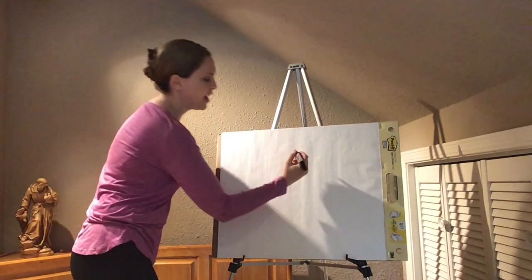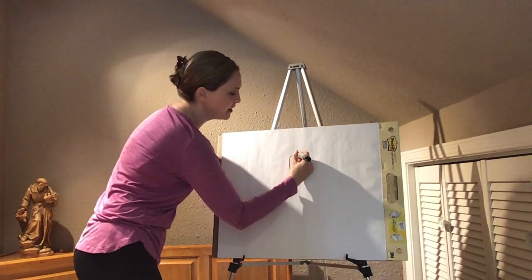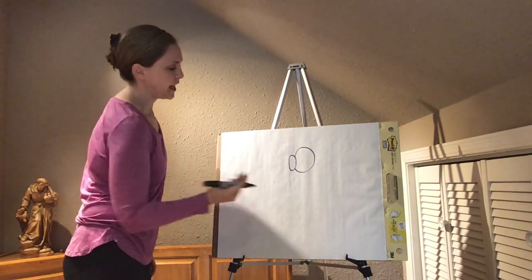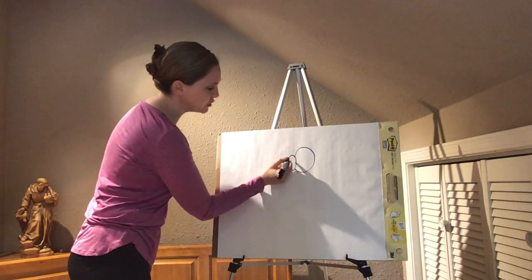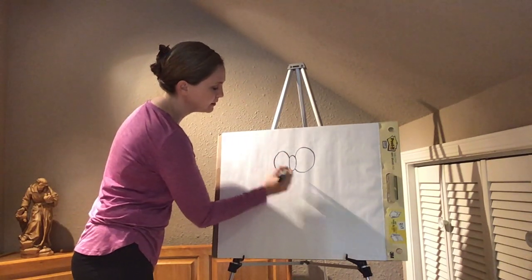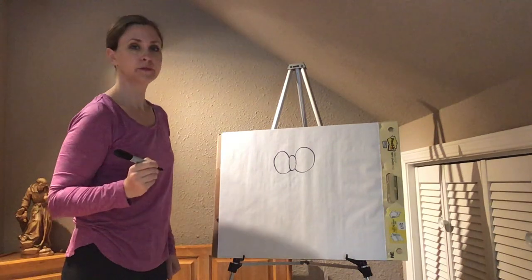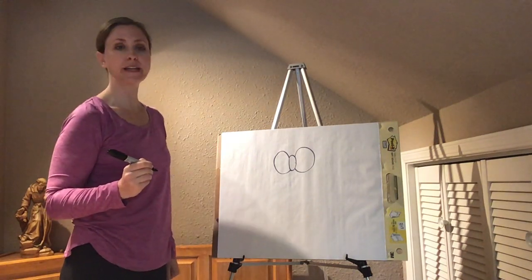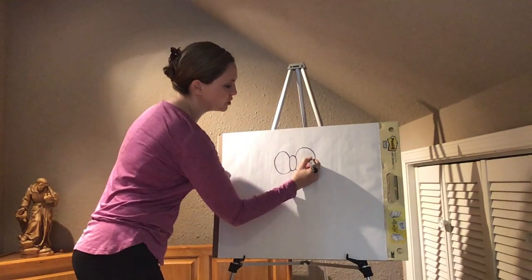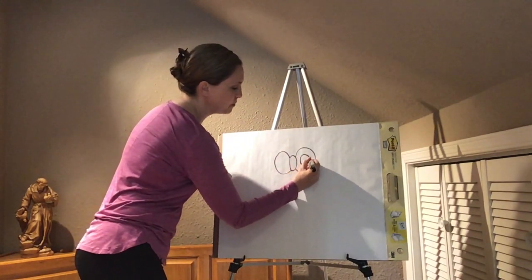Awesome. Now we're going to do a circle for an eye. And we're going to come over on the other side and try to do that circle the same size so it's symmetrical. We're just doing our best. If you need to erase, you can go ahead and erase. All right, then I'm going to do a circle inside both of those circles.